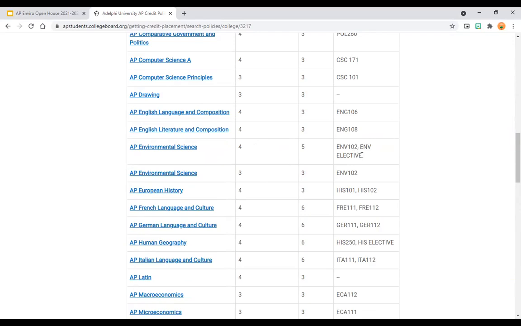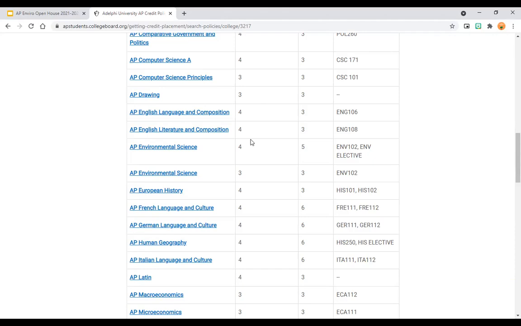So even if they're not going to be a major in environmental science, I find that this accumulation of AP credits can be a really valuable thing. It might free students up to have some room in their schedule during the 4 years of college to go abroad for a semester without having to fall behind in terms of the 4 years. It also might open them up to minoring in something that they find to be more interesting or something that might help their major. So I just think that this is a really useful tool.